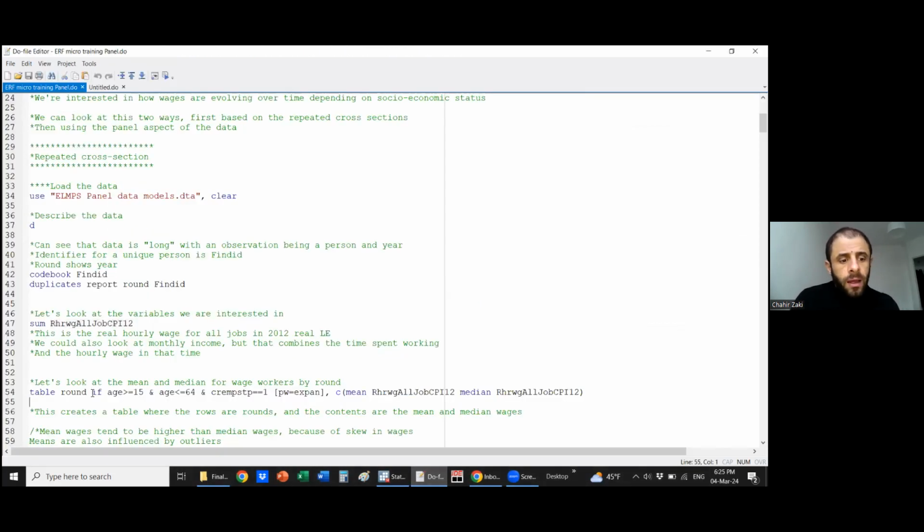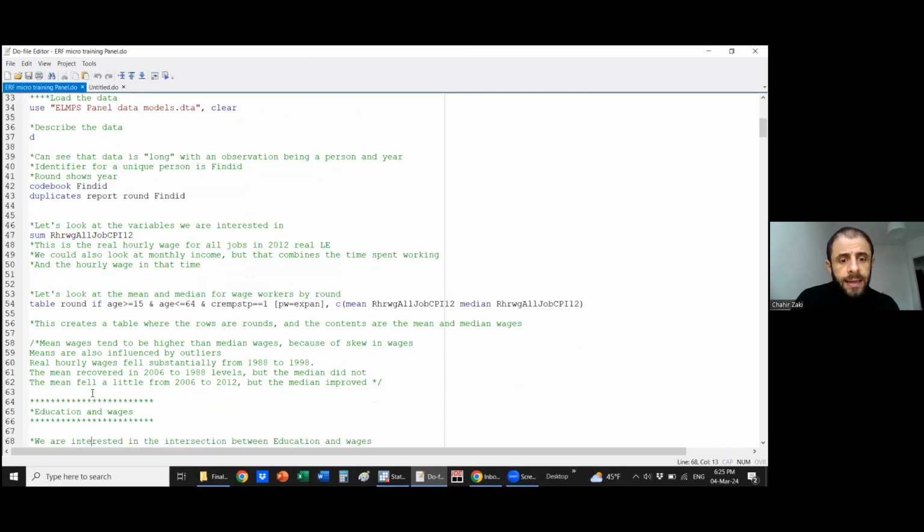Then what we're going to do later is a new command, which you can see in line 50. So far I haven't done anything related to panel. I'm just getting more familiar with the data, right?